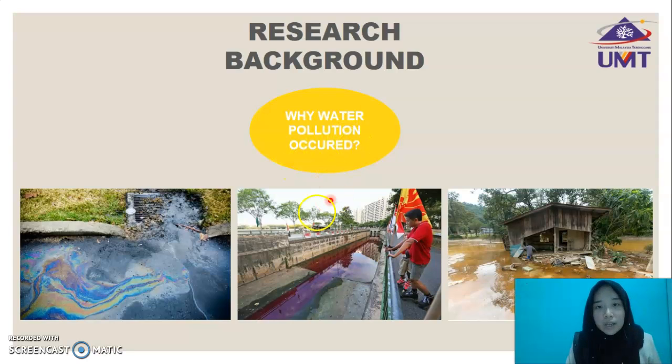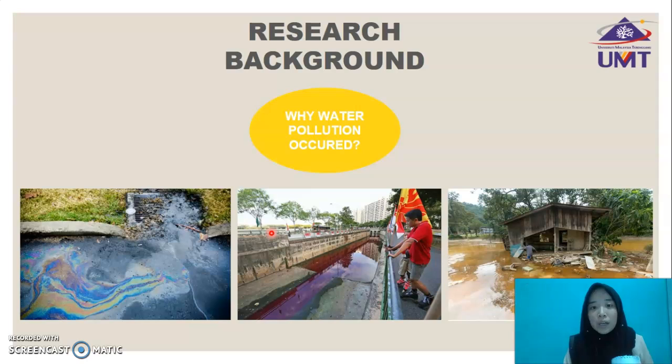Why did water pollution occur? Water pollution is such a serious problem today because our lakes, rivers, and oceans are mostly contaminated and toxic. This occurs for several reasons, and one of them is natural disasters such as tsunamis and floods. Most people in rural areas have no other choice but to drink and use this water for their daily life. The conventional wastewater treatment such as aluminum sulfate is quite risky because it can harm our health, and it is also quite pricey.